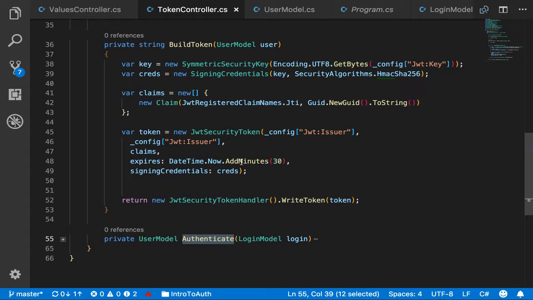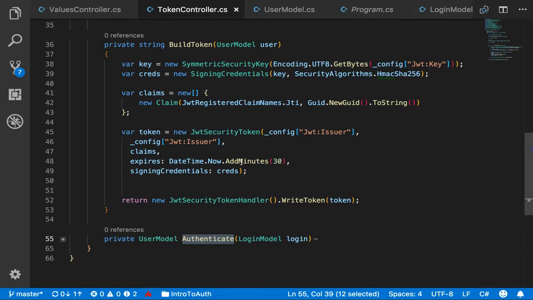So let's look at what we're doing here. We have our key, we have our creds. So that's what's actually creating that digital signature based on that configuration value. Remember how we added the key value inside of our app JSON yesterday? So it's looking at that secret key, that very long private key, and going, hey, take this and create for me a digital signature.